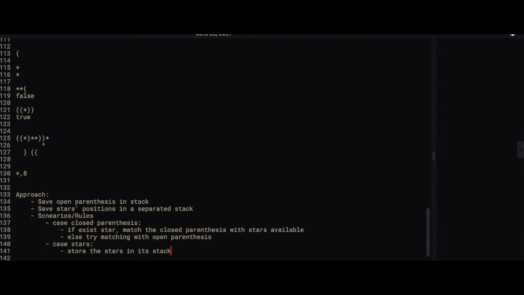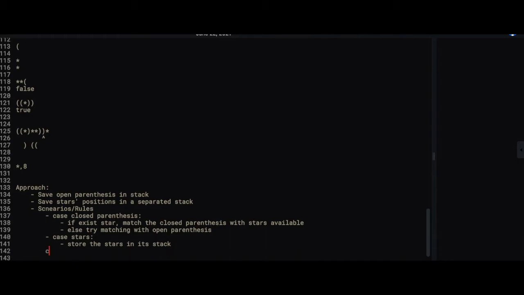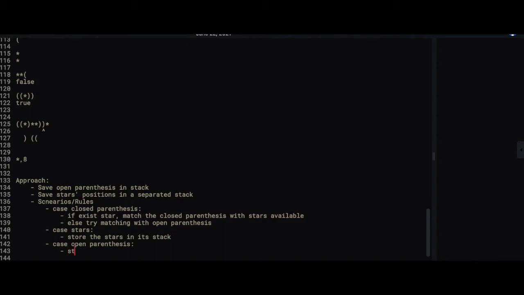So the case: store the stars in a stack. Open parentheses, store as usual. And what is tricky here is at the end we have a similar scenario.